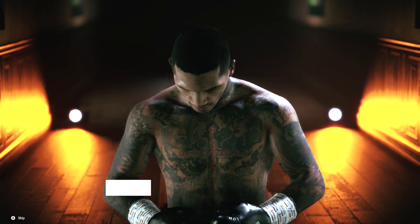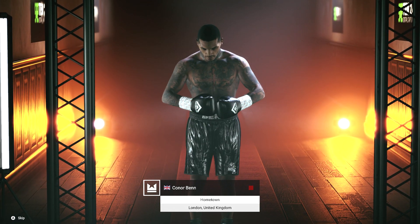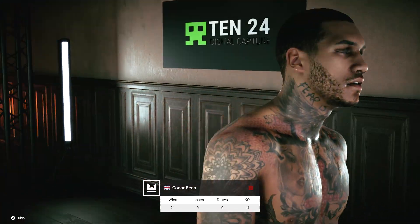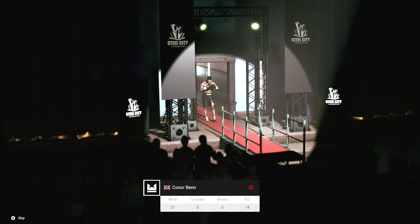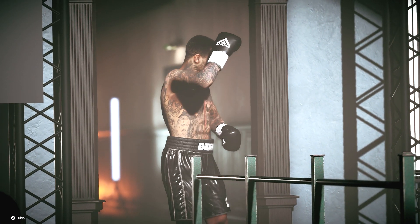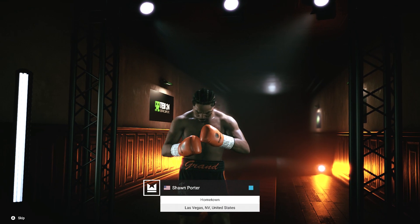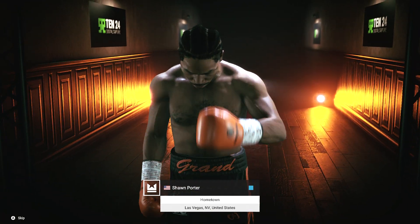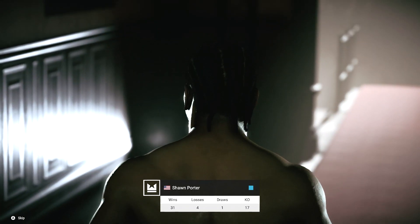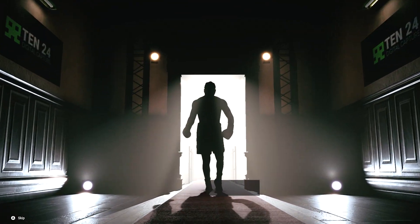And here is the destroyer, Connor Benn — one of those must-see type of fighters coming out of the UK, the famous son of a legend who's beating his own path. And John Showtime Porter, the two-time welterweight champion of the world, born in Ohio but fighting out of Las Vegas, USA. Looks like we're ready to go here.